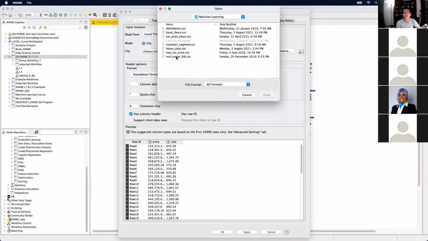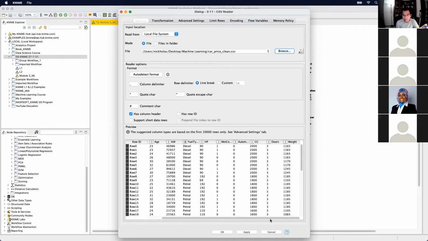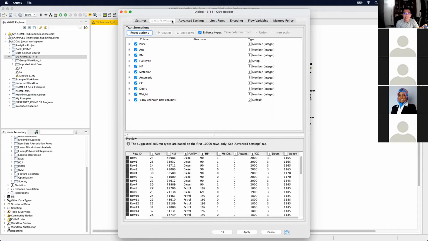Okay, so mana tadi? Okay, ni. Okay, alright. So dekat sini kita buat a little bit transformation. I want to transform it here or later. I think I want to do the transformation here. Okay, so saya nak tukarkan yang ni ya, metallic color dengan automatic ni supaya dia menjadi string.